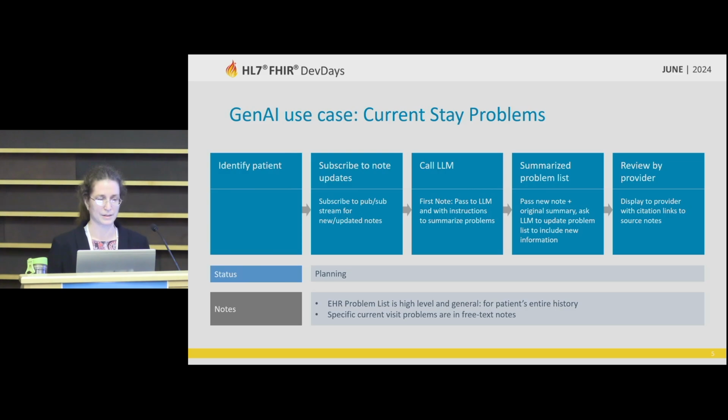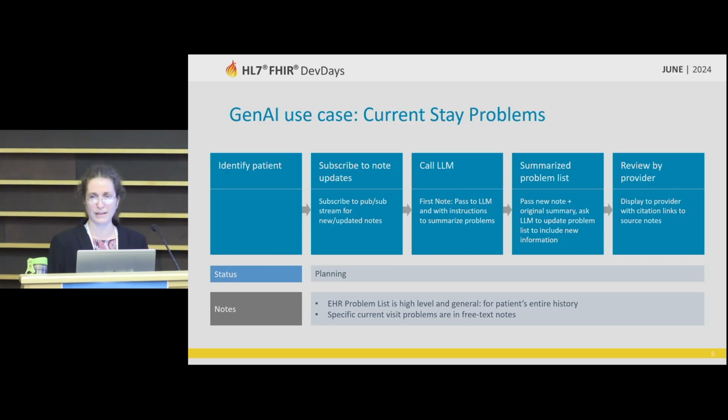So how are we going to do this use case? Well, the first step is to identify patients. Pretty easy in this case. We'll take all the patients who are admitted in a certain unit. We need to get the FHIR data for that. In this case, because we know it's all in clinical notes, we know which clinical notes, and we want to be able to update this close to real time. We're not going to make a FHIR call. We are going to subscribe to that streaming PubSub update and say, we want all clinical notes for these patients. Just give them to us as soon as they're put into FHIR.